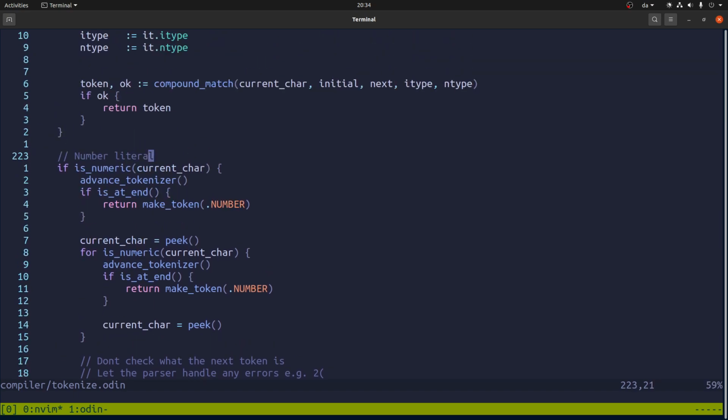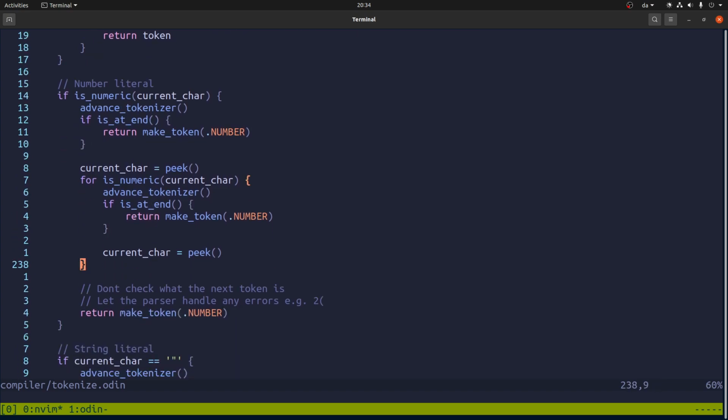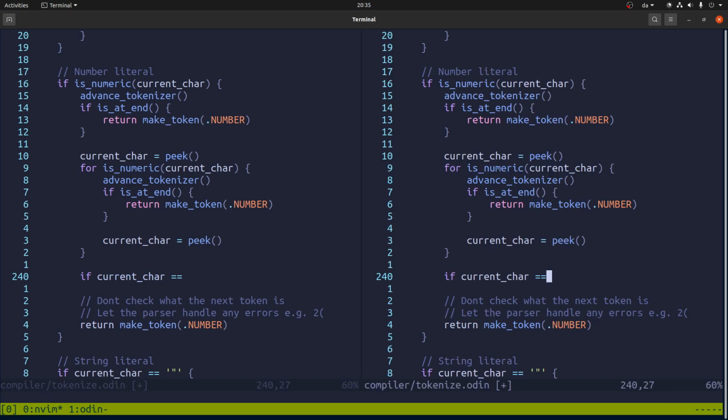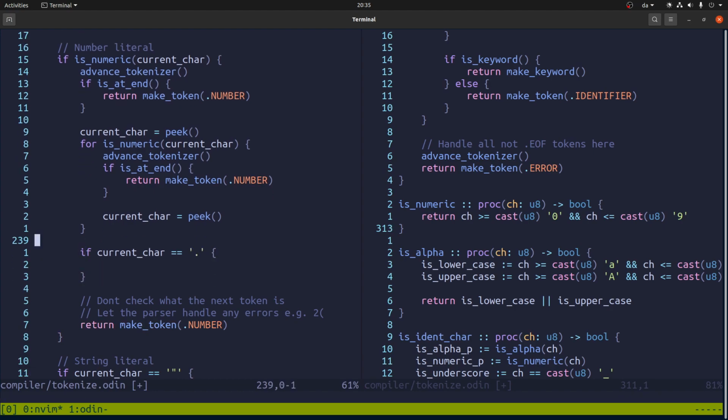So let's add that. Once it's no longer numeric, we have to do something. We have to say, let me have a look at how is numeric works. Okay, so if it's a dot, then we do something else.